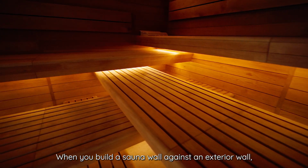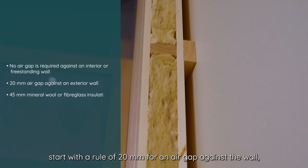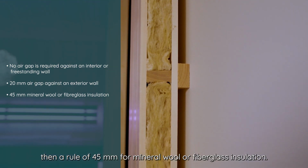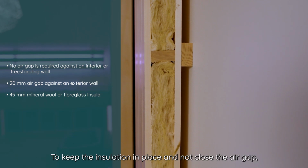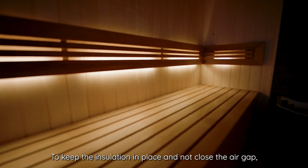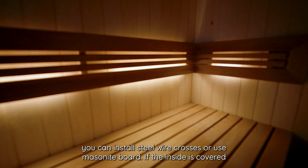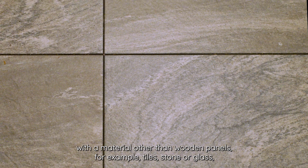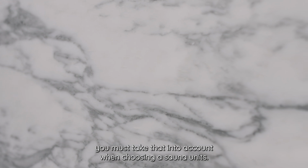When you build a sauna wall against an exterior wall, start with a rule of 20mm for an air gap against the wall, then a rule of 45mm for mineral wool or fiberglass insulation. To keep the insulation in place and not close the air gap, you can install steel wire crosses or use masonite board. If the inside is covered with a material other than wooden panels, for example, tiles, stone, or glass, you must take that into account when choosing a sauna unit.